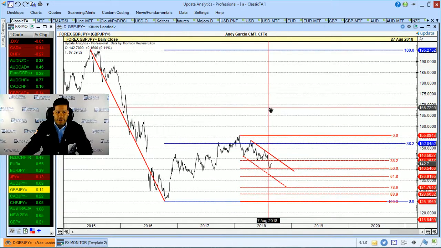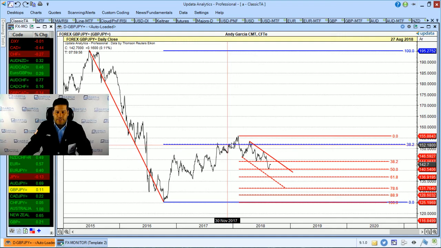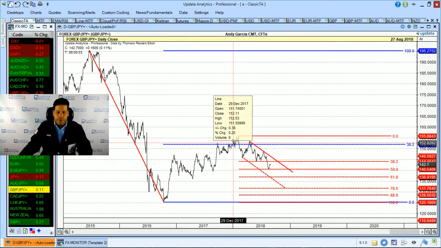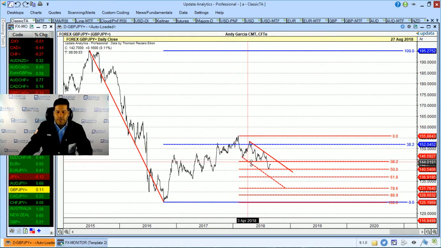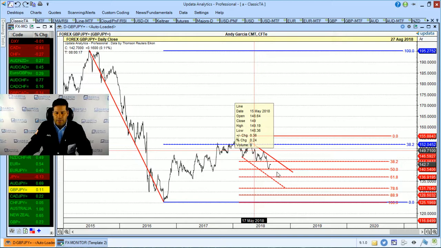So to give you a context here, it looks like the market went down, rallied, retraced up to the 382, came down. Now we're retracing down to the 50% retracement level of this minor uptrend. The question here is whether or not we're going to respect this 50 level and then continue to move higher, breaking above this upper boundary of this downward channel.